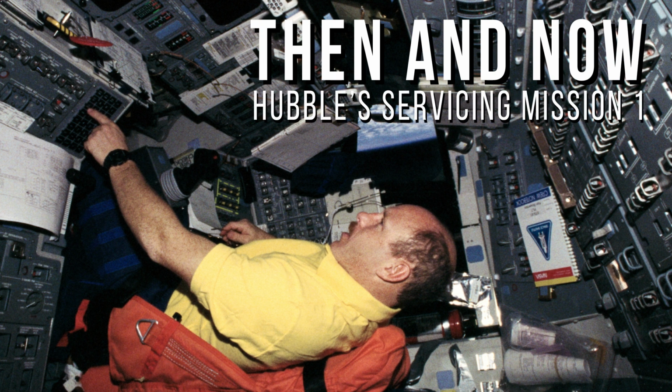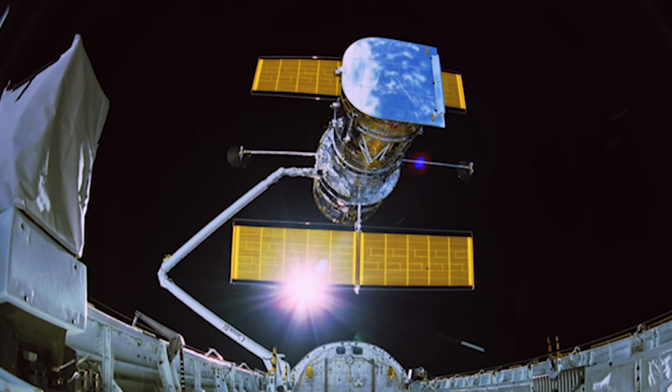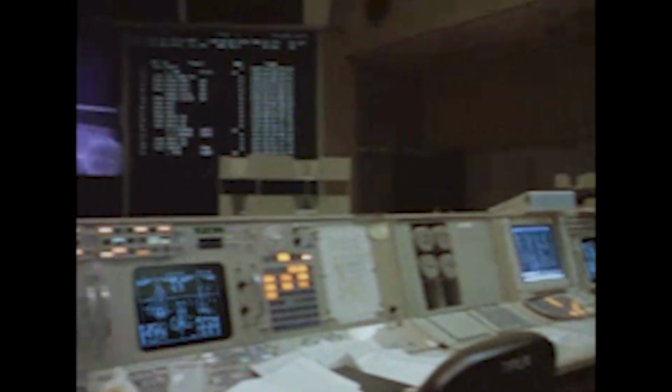I wasn't an official part of the mission control team for the deploy, but I got to go down and sit next to Story Musgrave while he was Capcomming as they were working an issue during deploy, just in case he needed an extra set of hands to bring him coffee or something. We were all waiting for the images to come back because we all are curious about our universe, and we were disappointed when they were not perfect.